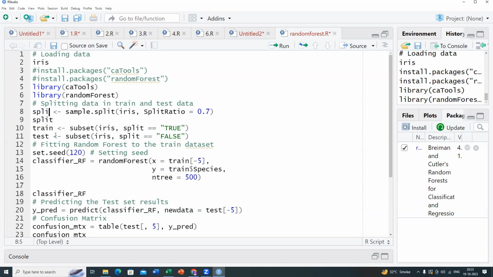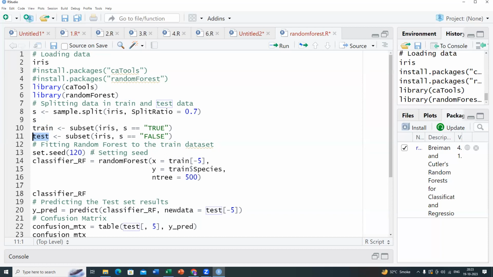So you don't get confused, I write S in place of split, because this is also split. If I change this, then I also have to change it here. So 70% data where S holds true, I put in the train part, and 30% data where S is false, I put in the testing part.